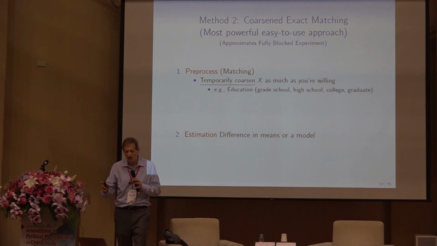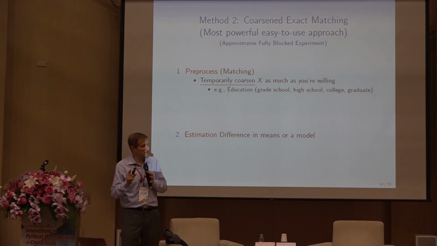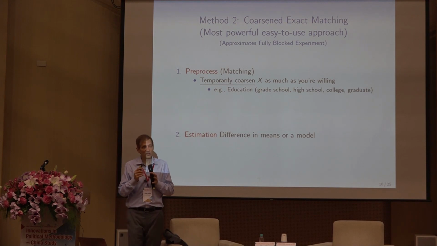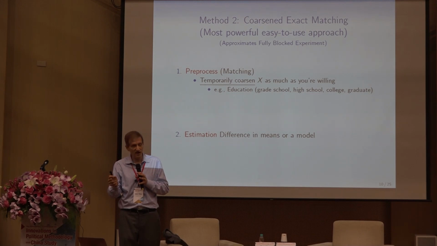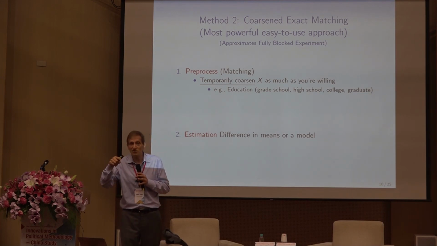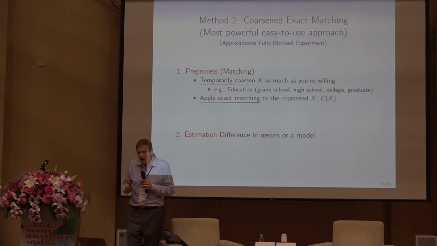Okay. So you coarsen. Why do you coarsen? Well, because you can't find an exact match on the original variables. It's very, very hard. And so we make it easier in this very specific way. Sometimes making it easier is actually better, because you don't want to match a college dropout with a first-year graduate student, right? But you might be willing to match two graduate students, or somebody who has gotten almost through college but is clearly going to go to graduate school with a graduate student, right? So sometimes the cut points are really valuable. You then just do exact matching on the coarsened X.